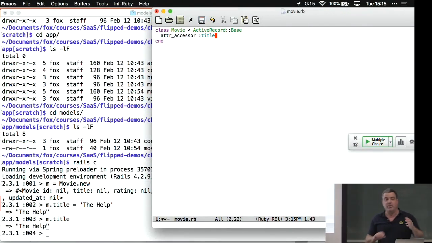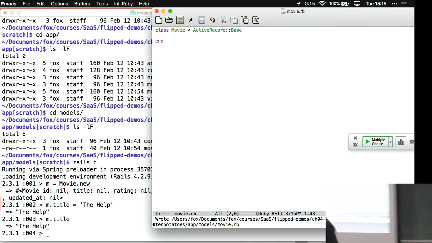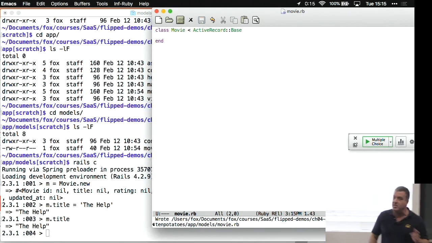It would define methods that gave us access to an underlying instance variable, but we haven't had to do that here. In fact, it would be harmful to do it. Okay, so we're still getting an object. The object still has attributes. You still get to the attributes the same way as if this was a plain old Ruby object. But it isn't a plain old Ruby object.